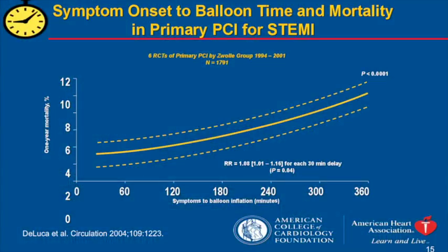We also found out through the years that the longer we wait to go in, the more damage occurs, and actually we do have increased mortality. Mortality can be down to 4% if we get to the patients within the 90 minutes. It can go up to 12% if we wait 3-4 hours. So yes, we can have an impact on mortality if we get to the patients early, and that's what we're trying to do, the opening of the artery within 90 minutes from the onset of symptoms or from the first medical contact.